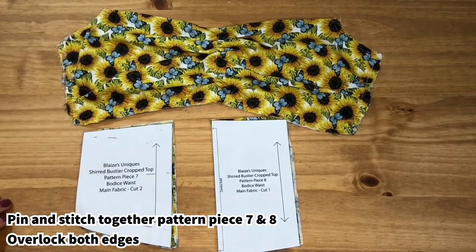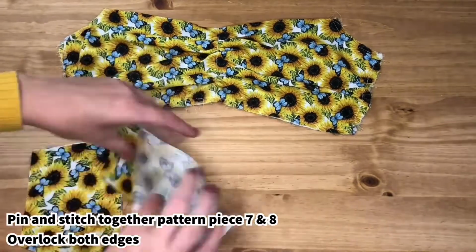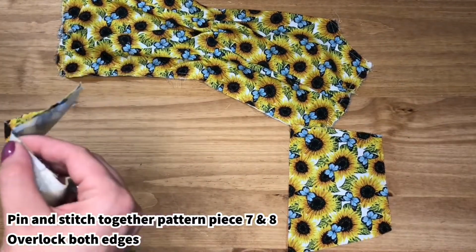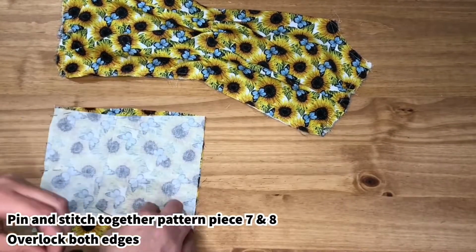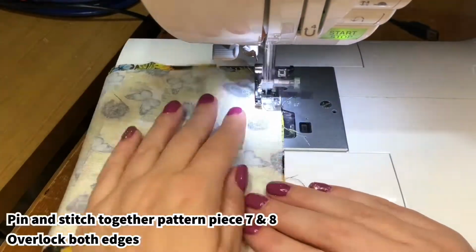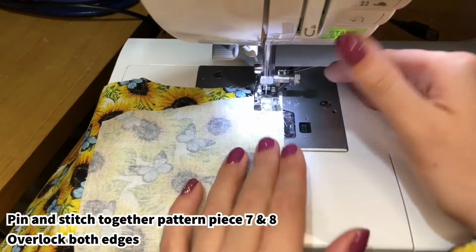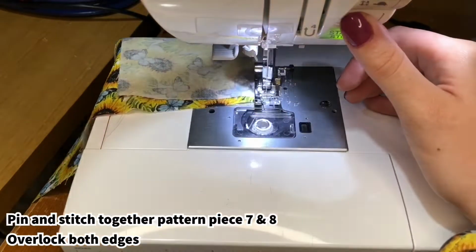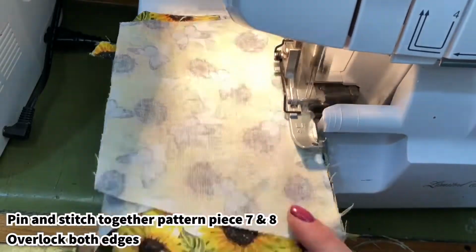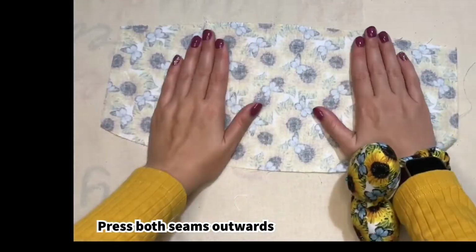Now we are working with pieces 7 and 8. This will make up the bodice base. Pin these sections together and stitch in place with a 1 centimetre seam allowance and overlock the raw edges. Once you have overlocked the edge, press these seams outwards.